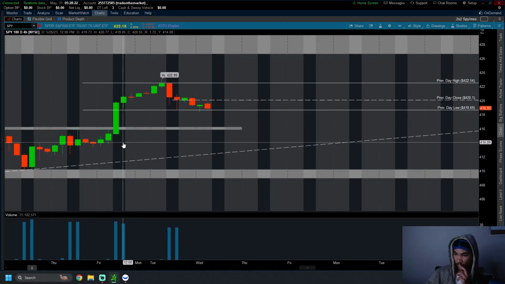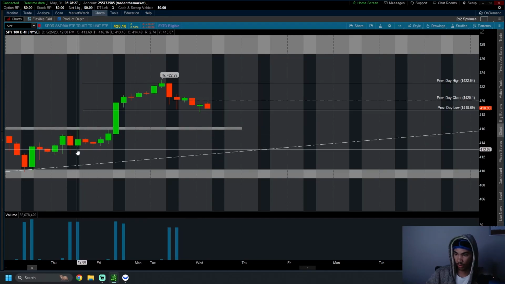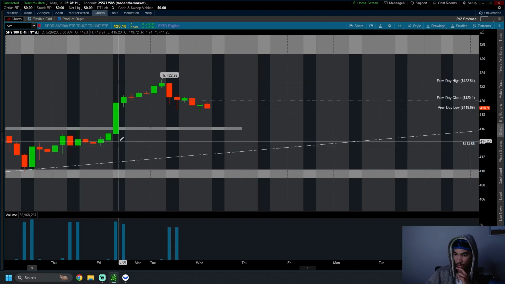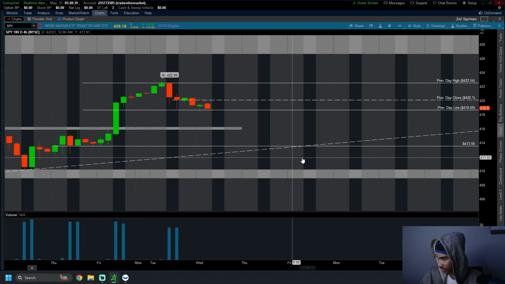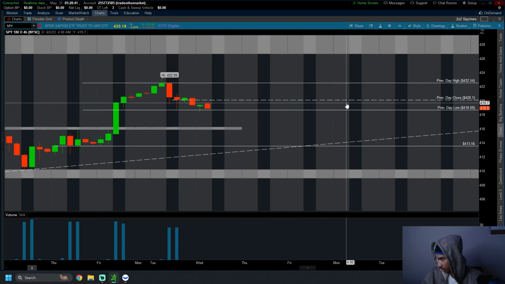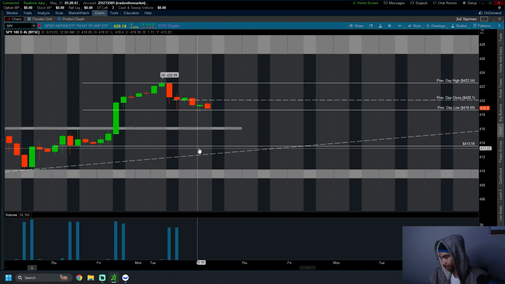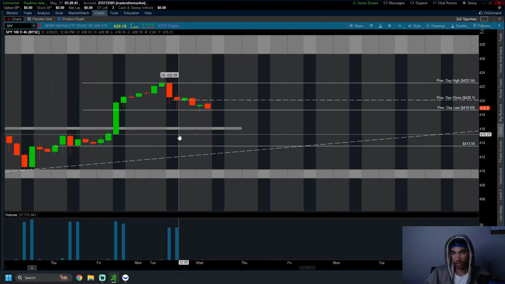We don't even have to make it all the way to the trend line. We do have a little bit of significant price here, but not too significant for me to mark on the chart, because we have the zone we'd have to worry about first. I mean, I can leave this here, 413.56, but that's $5 away. And sometimes it happens, but it's unlikely.